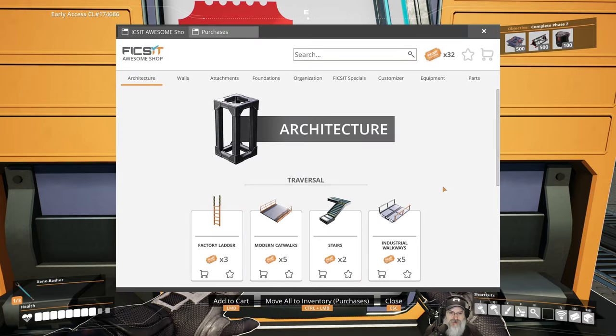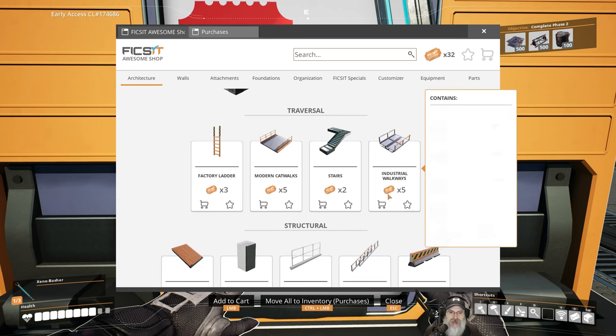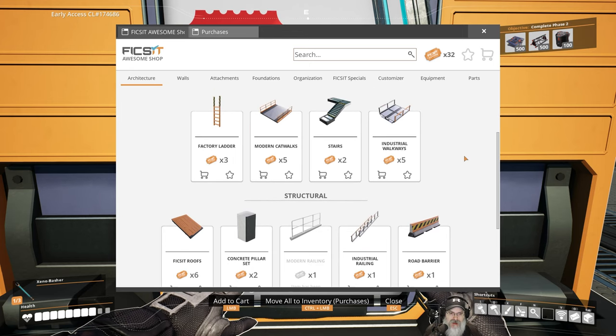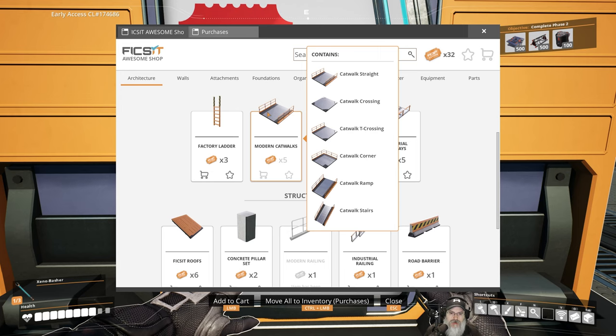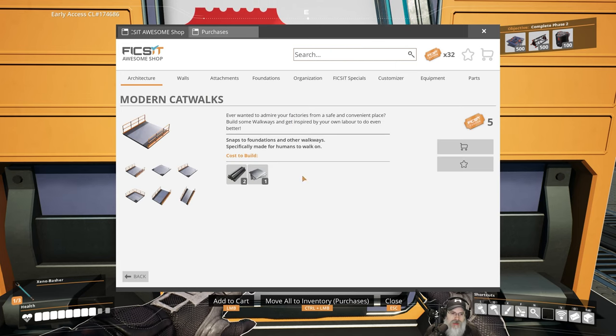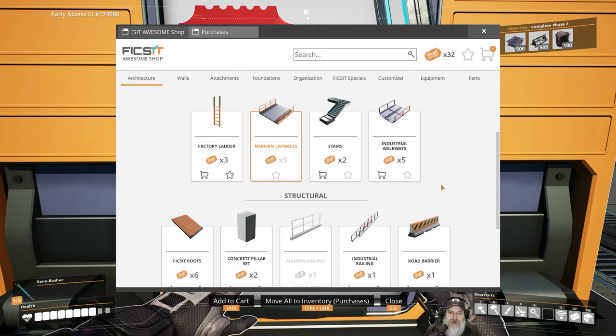Okay, so let's see. I want some catwalks. Those are going to cost us 5. So the question is, do I want the industrial ones or the modern ones? I don't know. I think we already got the modern rails, so let's go with the moderns. Okay, so we're going to add those to our cart. I guess we can do that from down here. All right, so we got the modern catwalks.